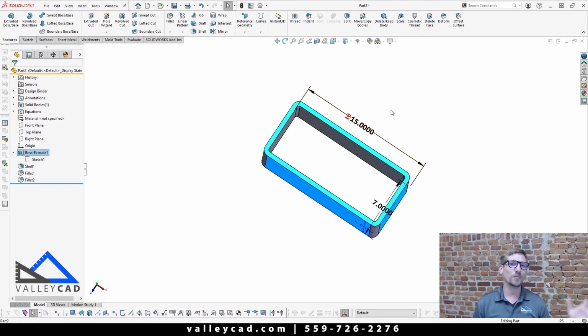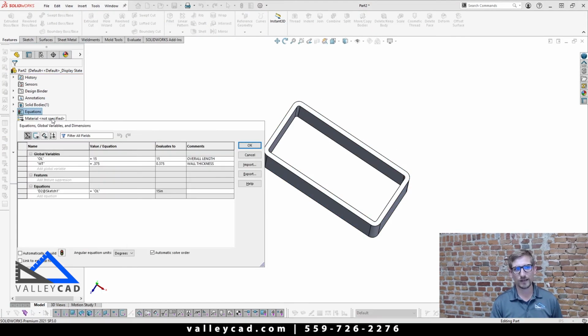By the way, extra brownie points for you. If you know what that little E symbol is, chat it to us in the comments down below. What is that thing called? In SOLIDWORKS, this is just the designator to say, hey, this dimension is being driven by an equation. All right, so as we come back into this, I want to bring up my equations folder again, or manager, I should say.